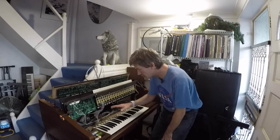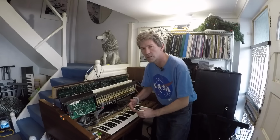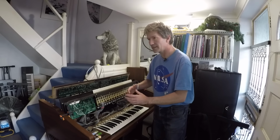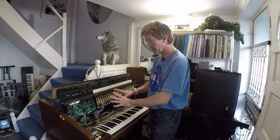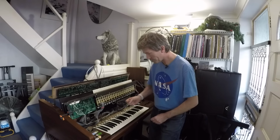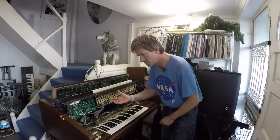What I did, I opened it up and had a look inside, and there's three capacitors in a row. And they're super caps. They're 3.3 farads at 1.8 volts. And it's not a very important thing to the workings of the organ, but it is in a way that it holds memory. So this has a kind of a program rhythm computer thing in it. And what those capacitors basically do is they hold a bit of a charge, so it can memorize what you've programmed into it. So when you switch it off and switch it on next week, the chances are that program is still there. But because the capacitors are leaking, I want to get them off the board anyway. So I've got to change those, but that's nothing to do with the bass pedals. But best thing is get them off and put a new one in there and replace it.